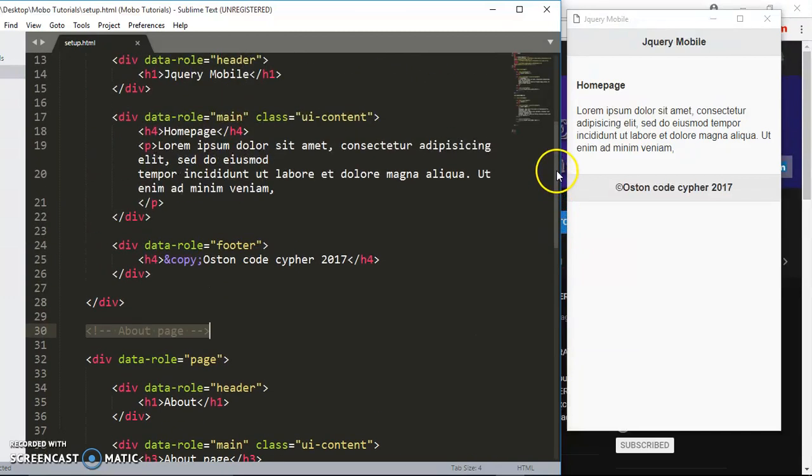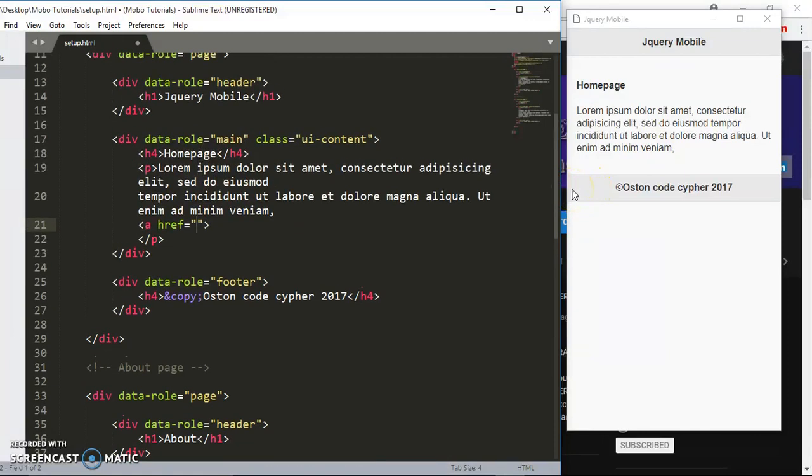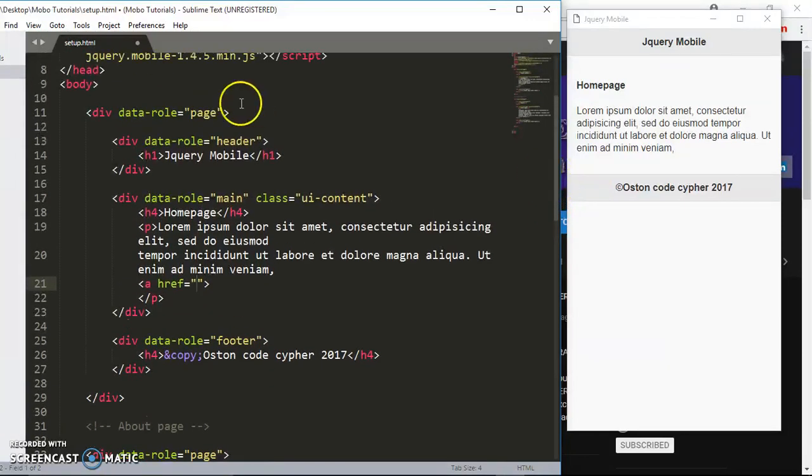So we are going to go in our first page, this home page, and create an anchor tag. Remember, to target all these pages you have to give them IDs. The first one we gave an ID of home page.